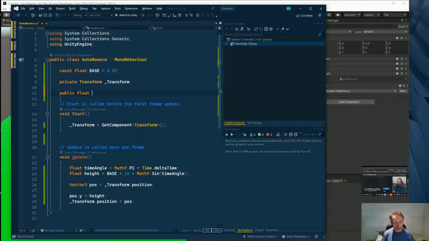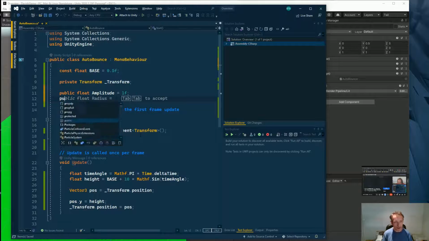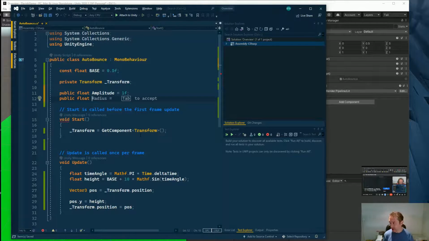If you make public variables, the Unity inspector can see them. So we'll make this a float, and we'll call this amplitude, and we can give it a default value of 1. Then public float, I'll just call it angle factor, because I can't think of anything more creative.